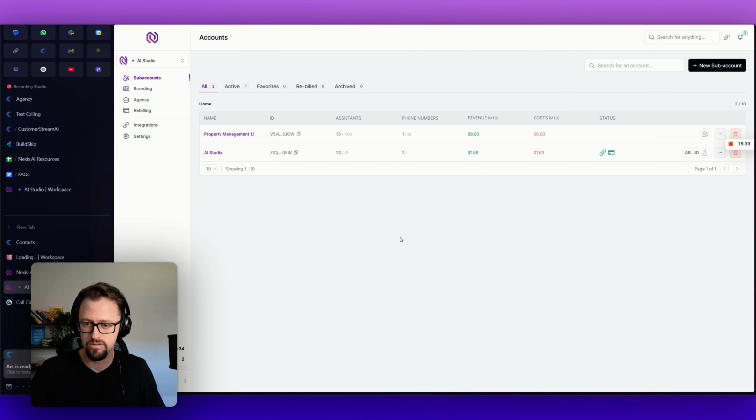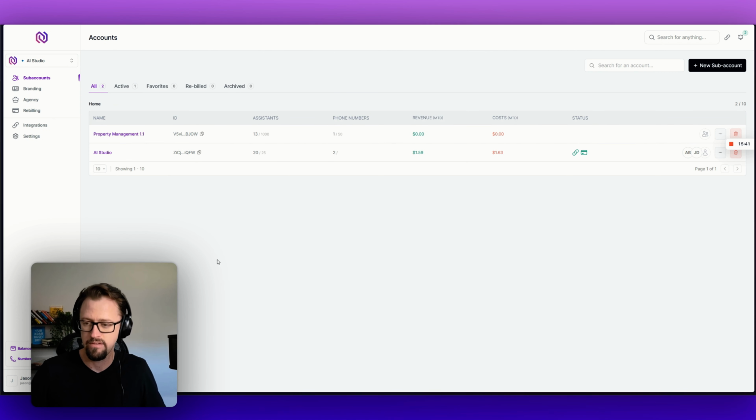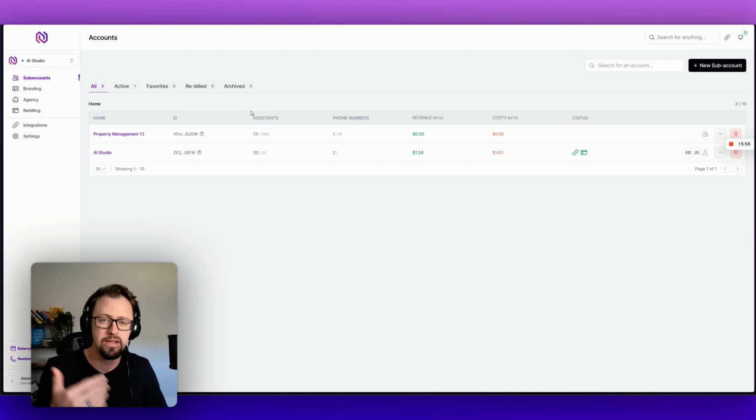And I'm just going to go right over here. So we have our agency details showing up right here. This is a test account right here. I have 2 accounts currently connected. If you're connecting the first time here, you're going to have a couple quick, easy buttons to integrate for Go High Level, to integrate your Stripe and different things of that nature.